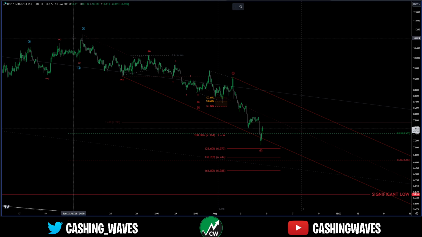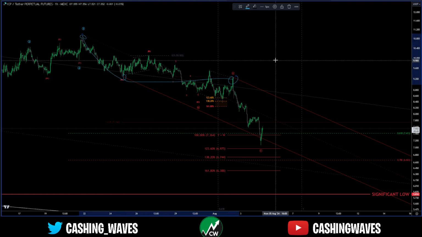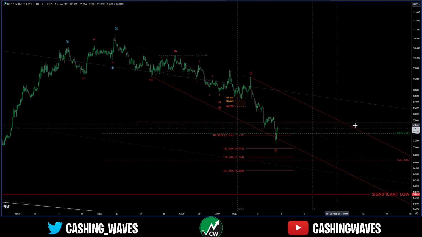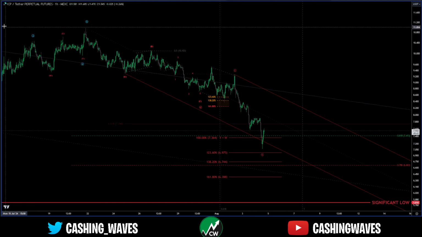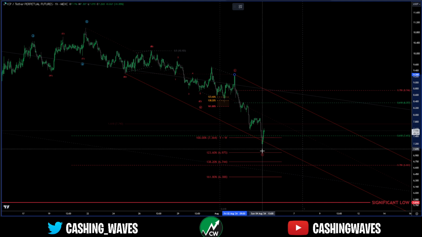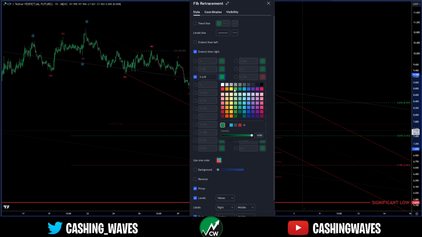This is the best pitchfork I've found from this pivot off of the A wave, off of the X. That's the best pitchfork I've found. It's respecting right now. But I wouldn't get too excited yet. First, I want to see the 618 broken of this Y labeled as such. I'll put that in yellow.